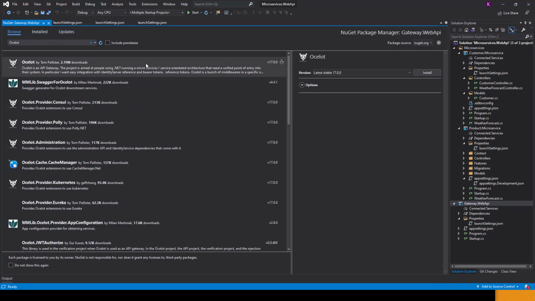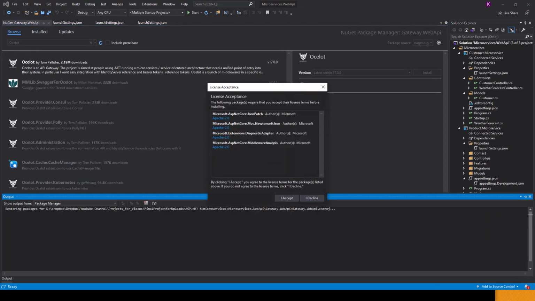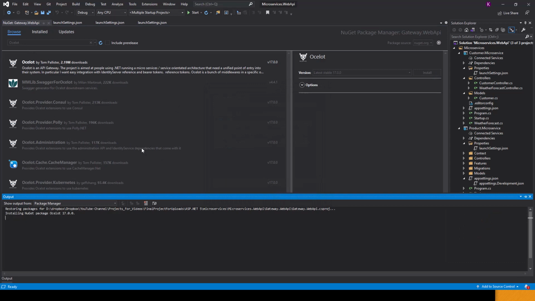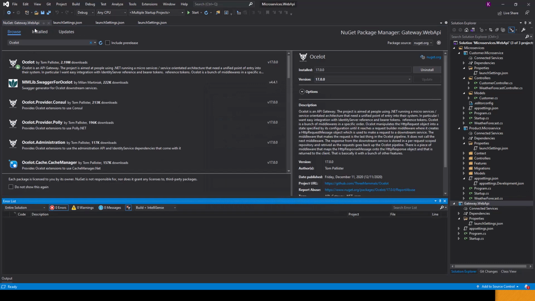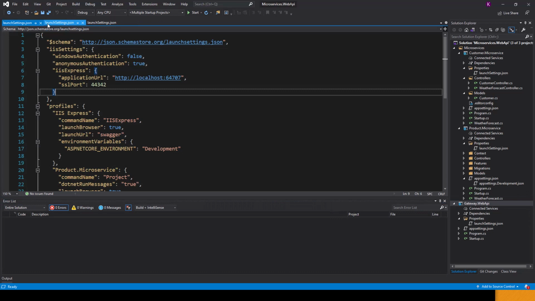Ocelot by Tom Pallister. Install it. Click on accept, license acceptance. Now you can see the installed tab. Ocelot is already installed.